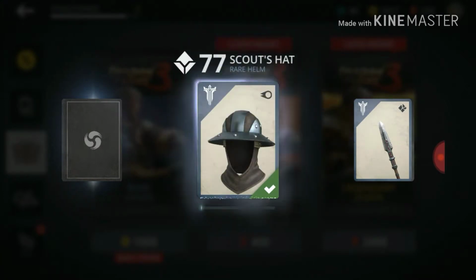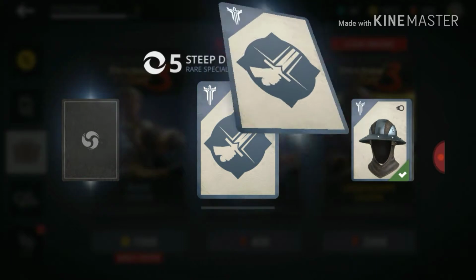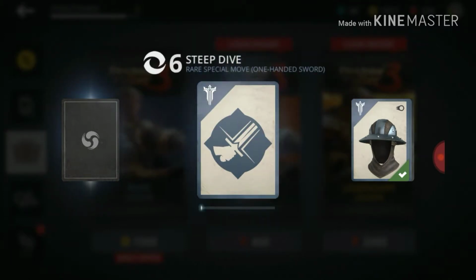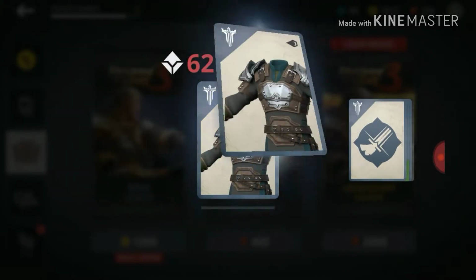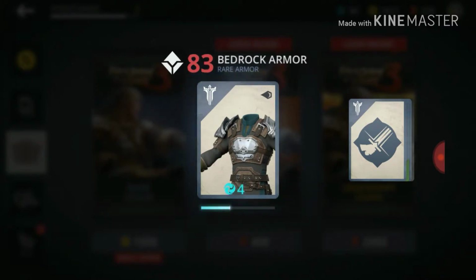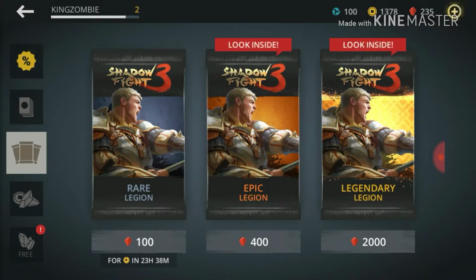Scout's Helm is leveled up. I don't know how. That's a new token, I don't know what that is. The Bedrock armor that I'm attempting to level up more and use, but not at the moment. So Dragast is playing some kind of game. I was watching it and then I decided to make a video. I don't know what's going on.